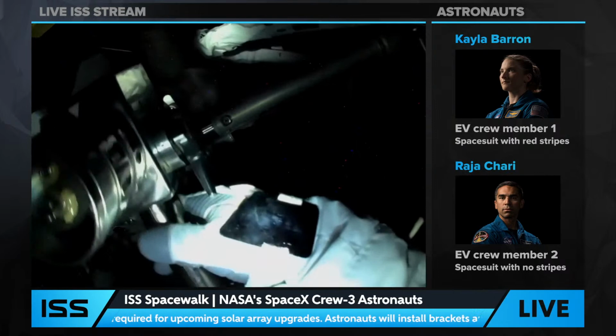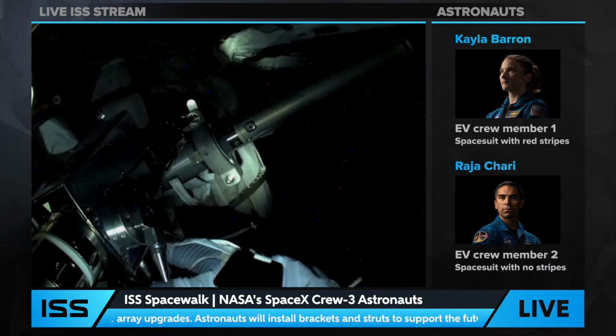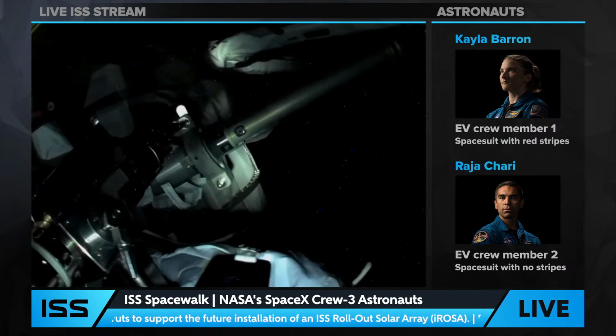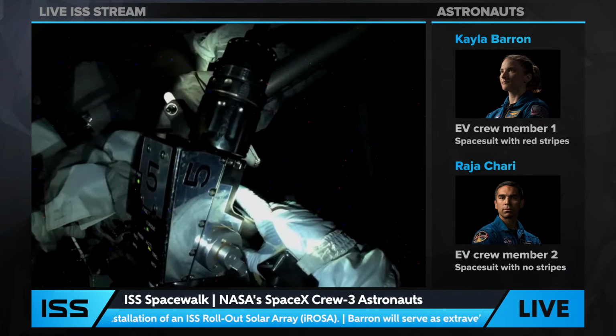All right, I'm going to start back. I can see her tether on the other side of the forward part of the IEA, so I think we're good. Okay, as long as you think you can stay clear, Raja, you can stow the short PGT and torque wrench in the strut bag, and then we will take an inventory of the strut bag.